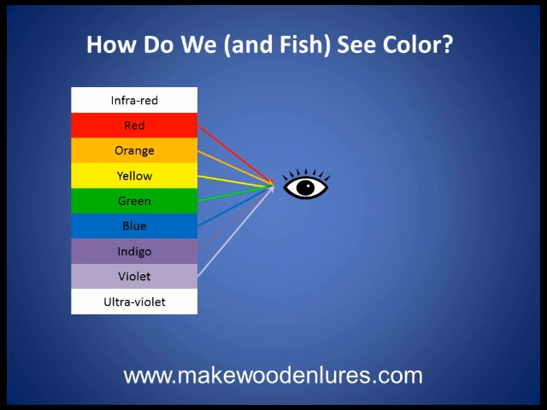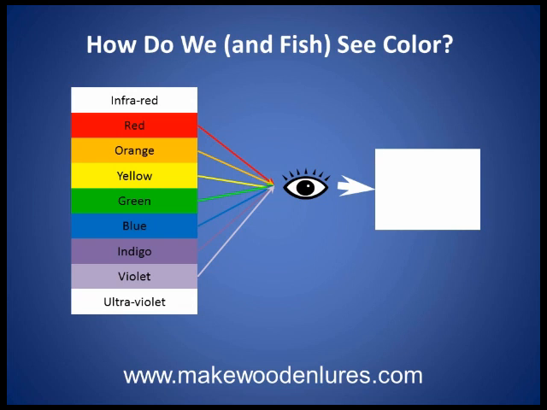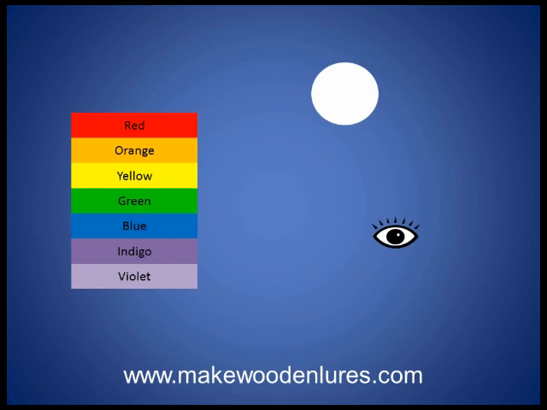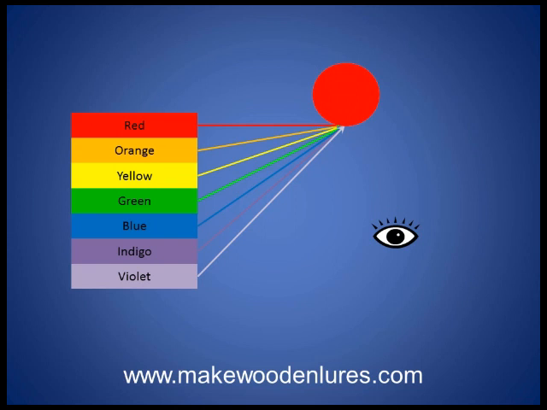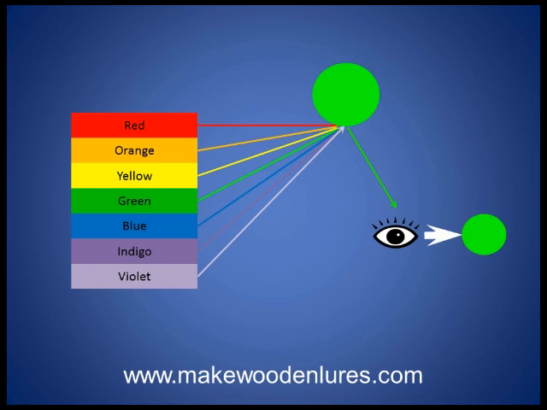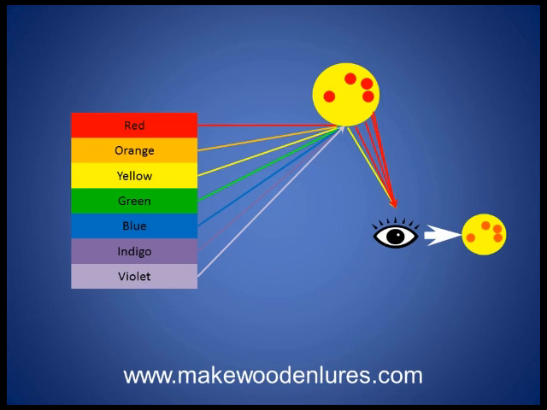When our eye receives all of those wavelengths of light at once, it interprets the object we're looking at as white. On the left hand side of this slide we have a light source emitting all the wavelengths of visible light, and when those wavelengths bounce off an object and are reflected to our eye, the eye interprets that object as white. If the colour of the object is red, all wavelengths except red are absorbed, the red is reflected, and our eye interprets it as red. Similarly for green — all other wavelengths are absorbed, and our eye picks up the green wavelengths. We don't just see objects of one colour, so our eye also has a spatial component — it can perceive that an object is a red sphere with yellow dots because we get different wavelengths reflected from different parts of the object.